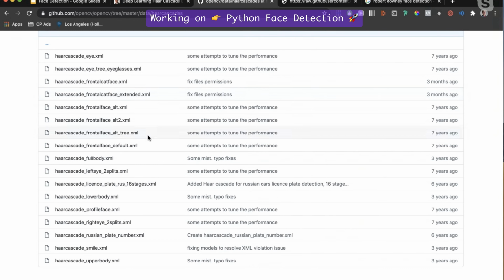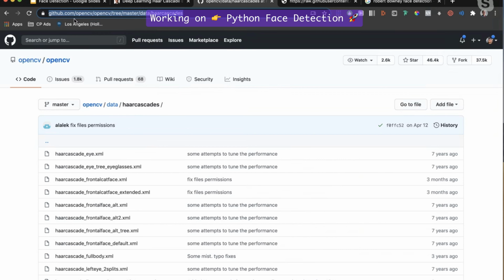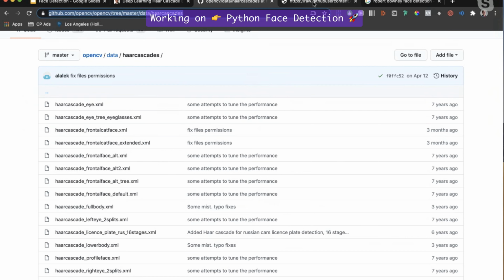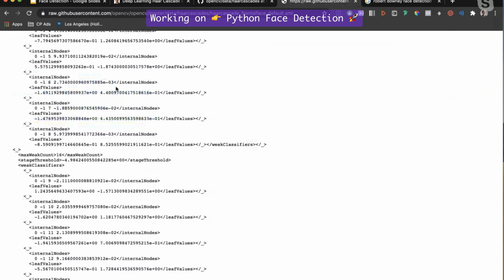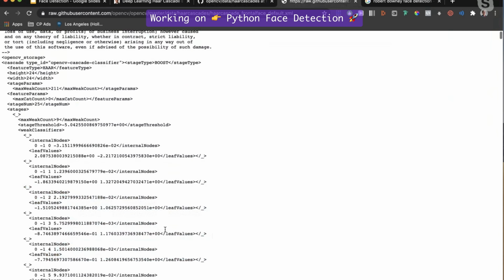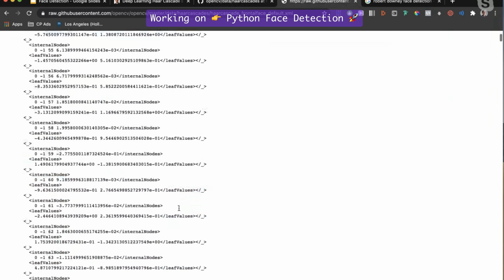So what you're going to have to do is actually download this. If you can just go to this URL, github/opencv/tree, and so on, and just go to the default, this one, frontalface.default.xml, and download it. It'll be right here, and it's just a big XML file. All this is basically a machine learning machine, and when you pump an image through all of these numbers, it'll tell us if there's a face in the image or not.